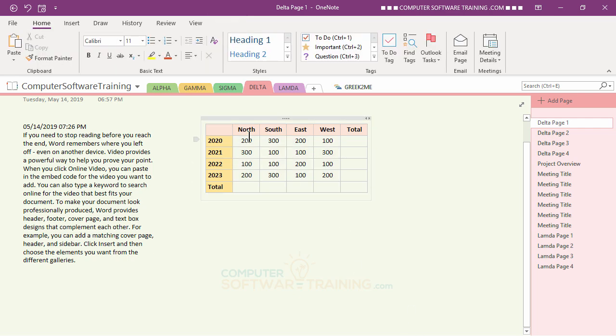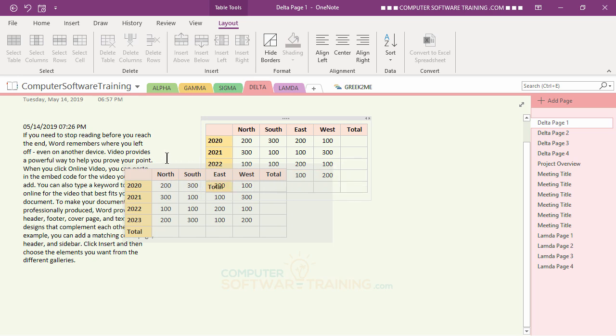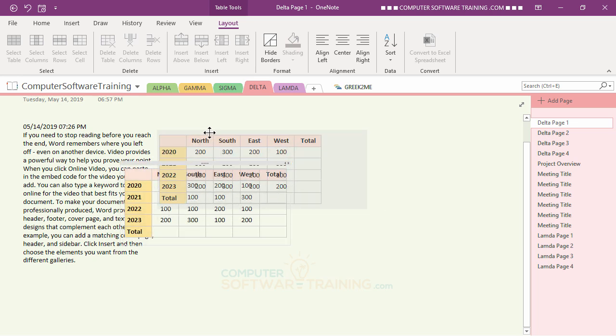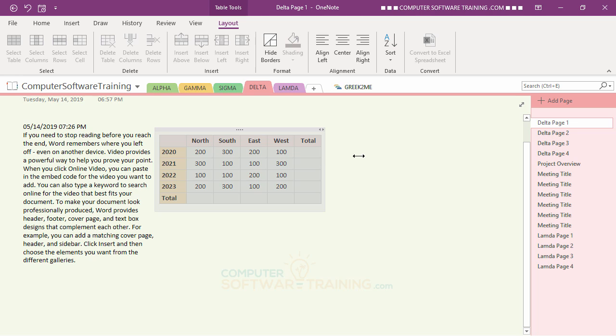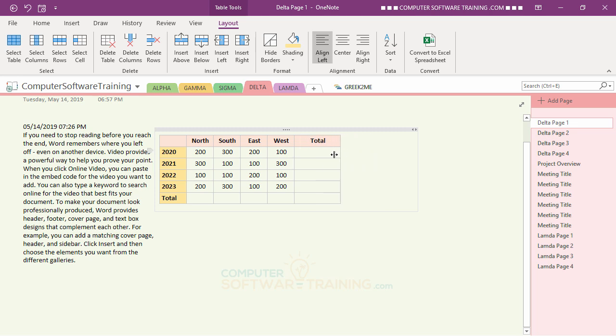So there's your table. You can move that around. Oh, too far over there. Like that. Make it a little bit wider this way. And we can drag that up if we wanted to. That's not bad. So if you need to make that a little bit wider for the totals, you can do that just like that, or you can do the rest of the ones there as well. This is just a placeholder, so we're willing to mess with that. This is the key here, dragging the borders to make everything wider.